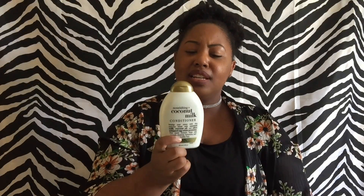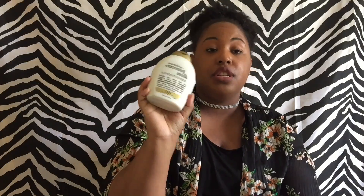For conditioners, I've been loving the OGX products. I started using them a little while ago but stopped because you don't get much for your money — I'm kind of a frugal natural. But I love conditioners with slip because it makes it easier to detangle in the shower while finger detangling. The OGX Coconut Milk Conditioner — my hair starts to basically melt and magically untangle.